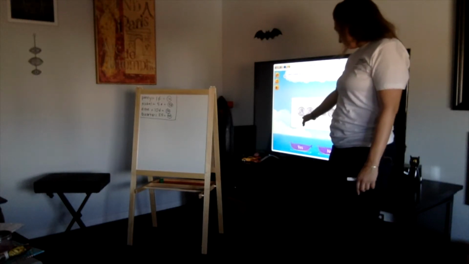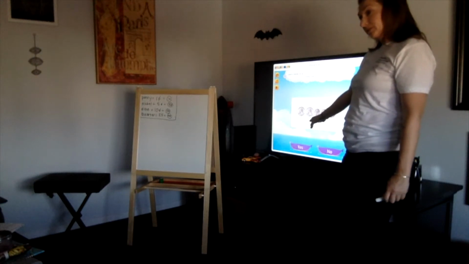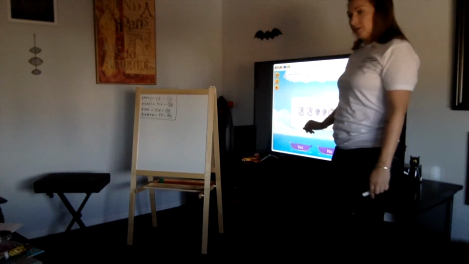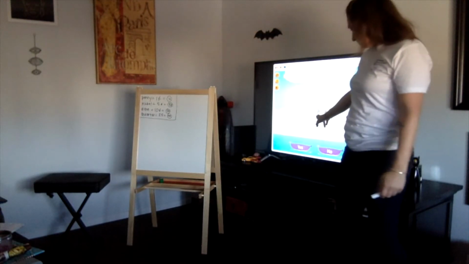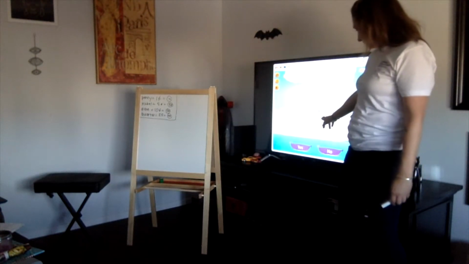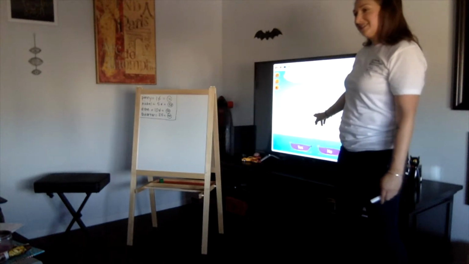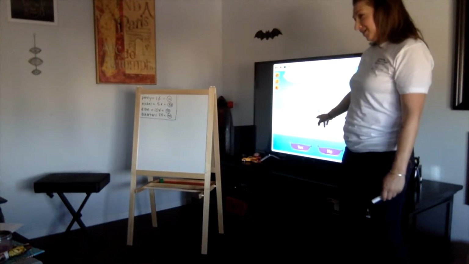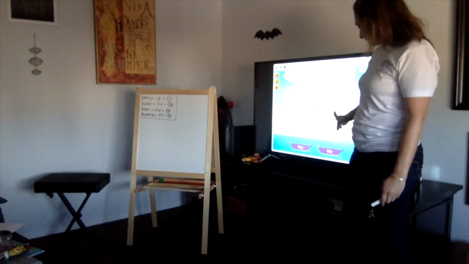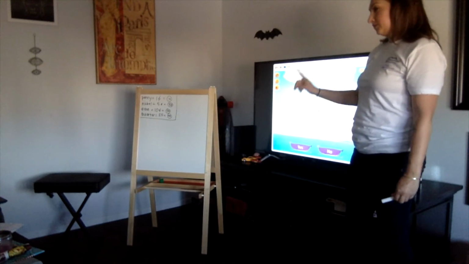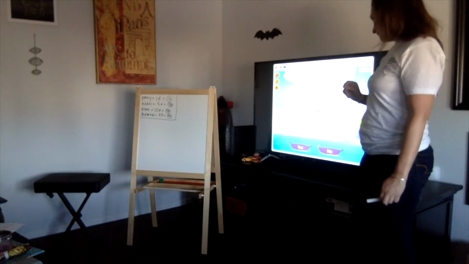First, let's identify the coins that we see. What are these 2 big coins we see here? Quarters. And what is the value of a quarter? 25 cents. And then there are 2 smaller coins here in the middle. What are these coins called? Dimes. And what is the value of a dime? 10 cents. And the last coin here, what is this? A nickel. And the value of the nickel? 5 cents. Perfect.